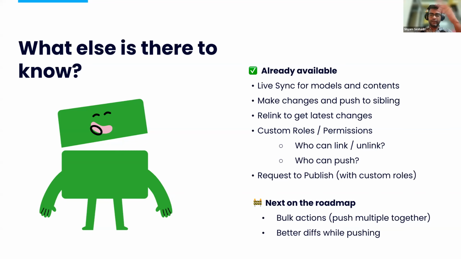And again, the visual diff, right? JSON, while you understand what is changing, we do understand these are pages for the most part. So having a visual diff of really being able to visualize what has changed from one environment to the other is super critical. And so that's also something that we are actively working on.